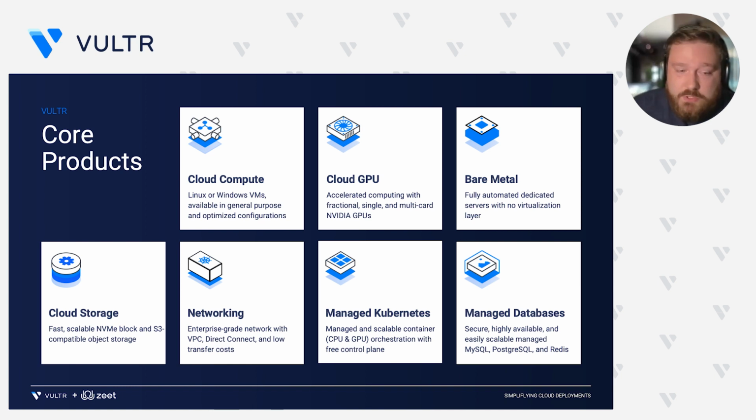We also have cloud storage, whether it's block or object storage that is S3 compatible, that can attach to any of our compute instances. And we connect everything together through enterprise-grade networking, where we can do direct connect instances for multi-cloud purposes, utilizing some of our partners such as Console Connect for direct connect fabric. We also have lower bandwidth costs as part of our network, and I'll touch on that a little bit later.